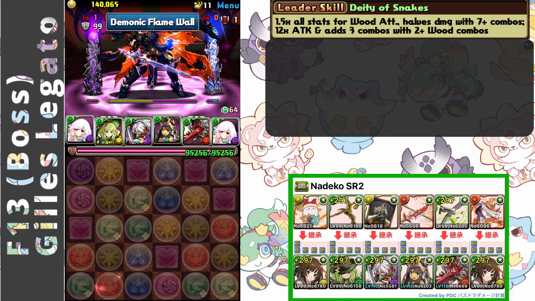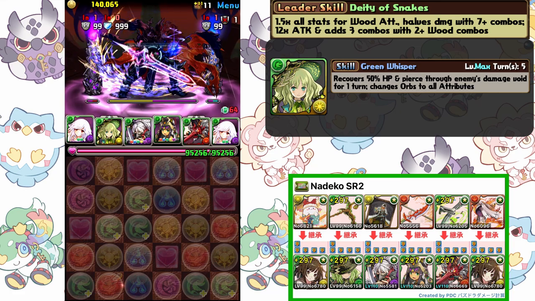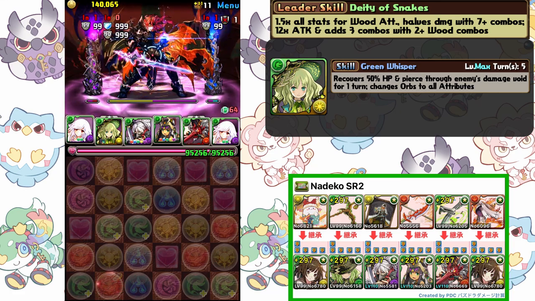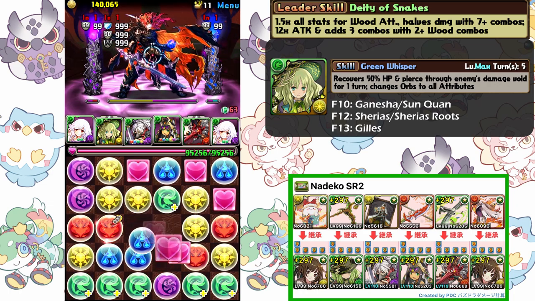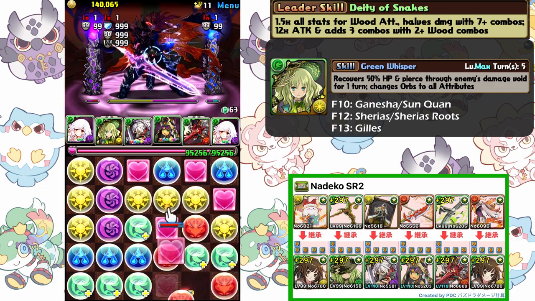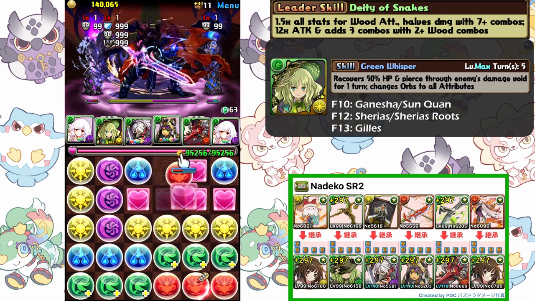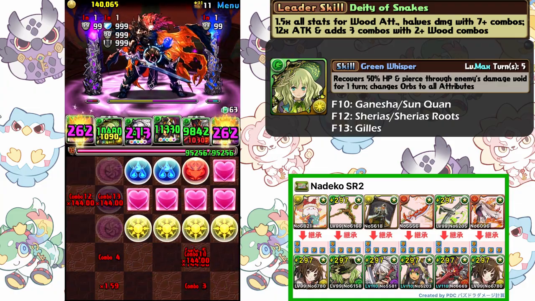Some problems with the build that I found is the void active is a little bit annoying because you need to use it on floor 10, floor 12, and floor 13. Now floor 10 is Ganesha, but Ganesha is just terrible on his own. Like, you can one shot Sun Quan, he's obviously the better option to get. Ganesha provides attribute absorb and all those things, and it's just terrible to deal with.